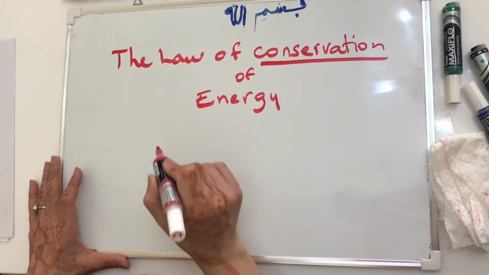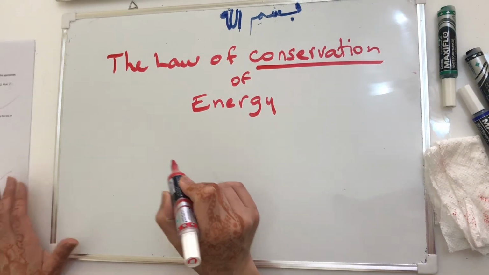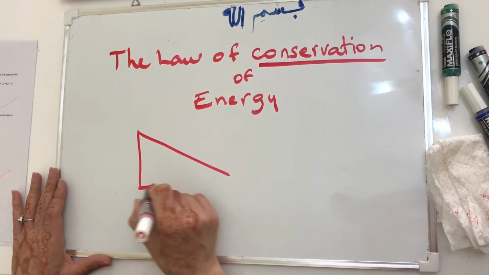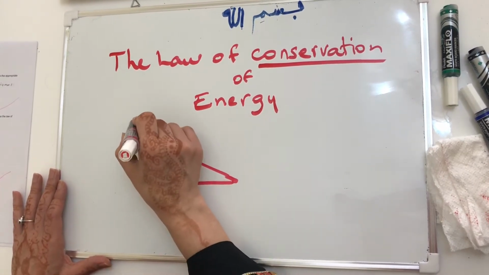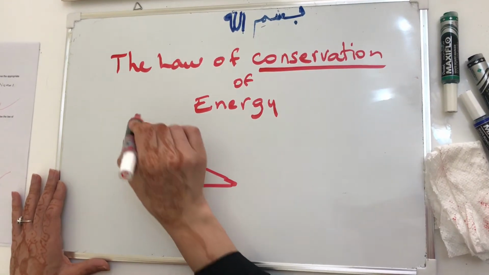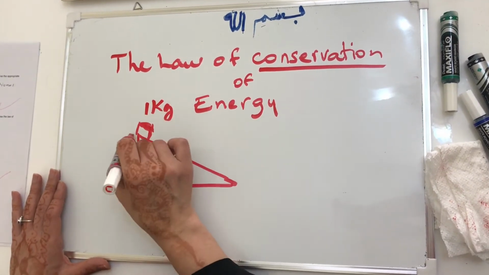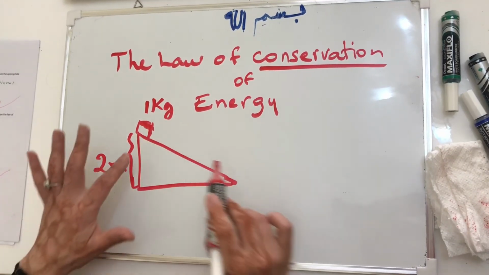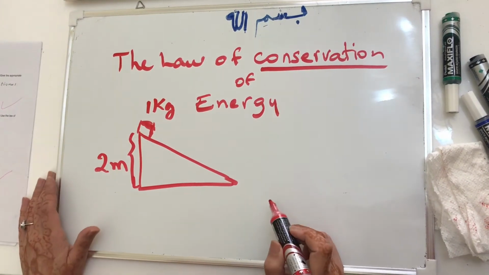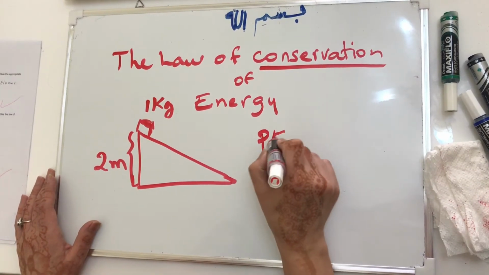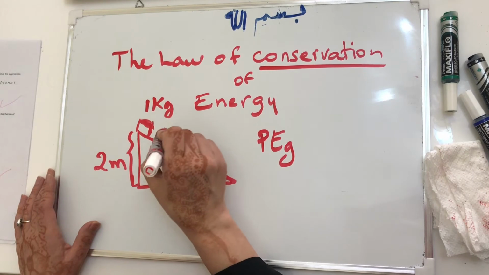Then let's say I start with an object here up a hill. Okay, I'm not a Picasso. 1 kilogram here. Let's say I have 2 meters height. What is the potential energy stored in this system? So if you reviewed well, this is starting from rest.